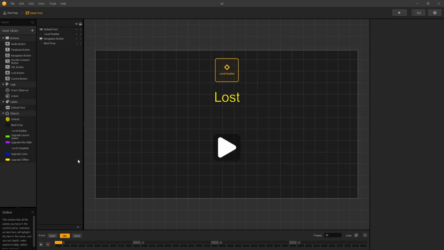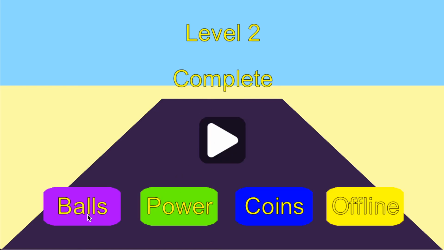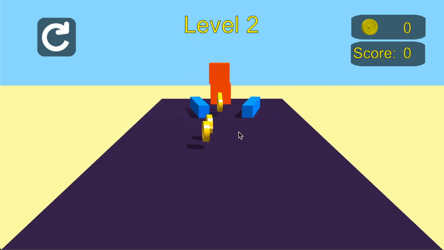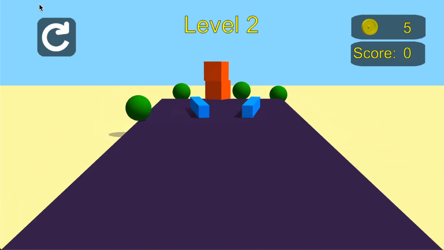After another 2 hours, which was mostly spent on UI and adding upgrades, the upgrades that our game will have: launch power, maximum balls you have in the level, coin multiplier, and offline earnings multiplier. The formula for cost of our upgrade took some time to tweak to get to what I was looking for.